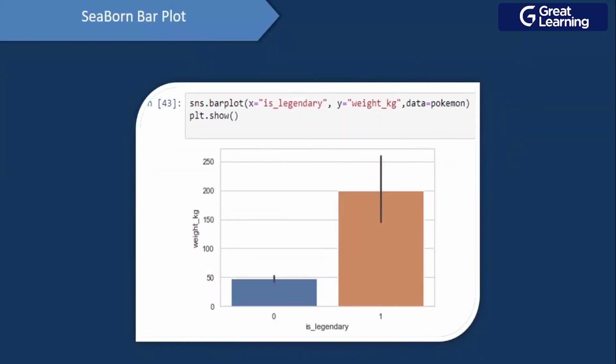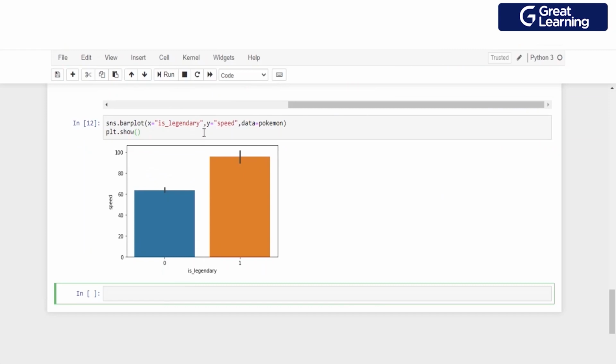So now we'll create a bar plot between is legendary column and weight in kg column. So is legendary column is again mapped onto the x-axis. It's just that here for the y-axis we are mapping the weight kg column. And this time it is very obvious that the weight of legendary Pokemons is much higher when compared to non-legendary Pokemons.